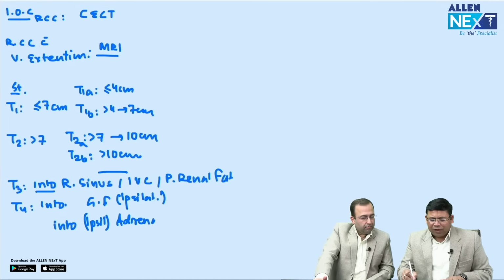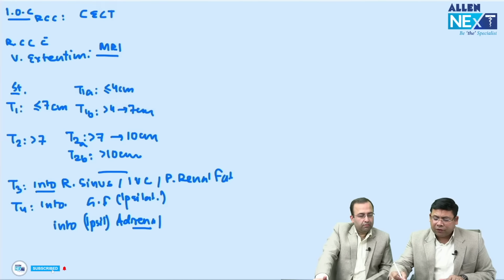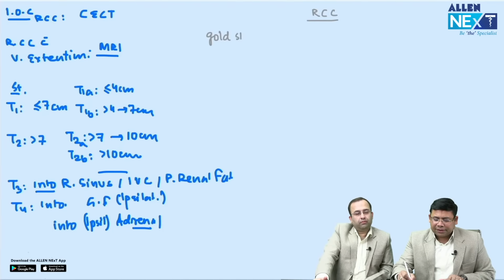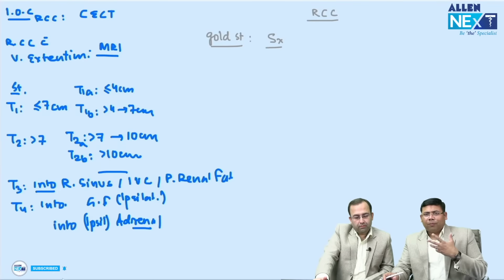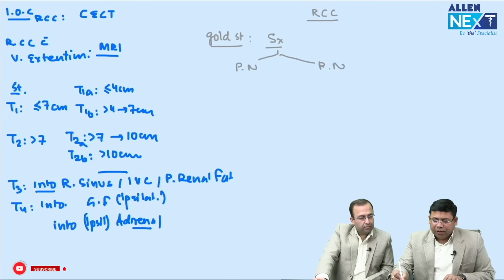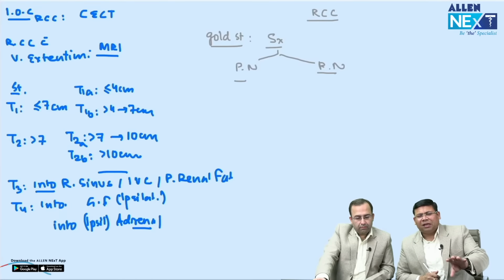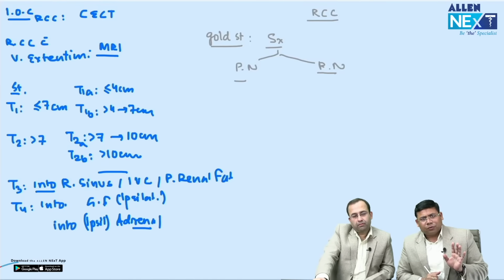Now let us quickly have a look at the management of RCC. When we talk about the management of RCC, the gold standard nowadays is considered to be the surgery. This is very, very important. And in surgery, I have already told you whether we go for partial or radical. But the question is, sir, when you go for partial nephrectomy versus radical nephrectomy, what are the important things that you need to understand? What will you remove? Remember, in partial, you can remove anything, but spare the minimum level of functional kidney, and that is more than 20% of the kidney should be spared.